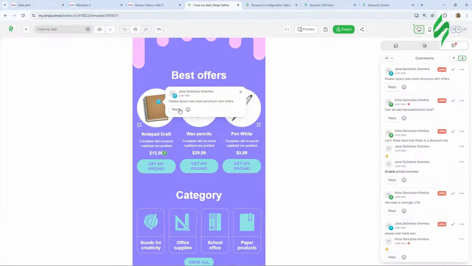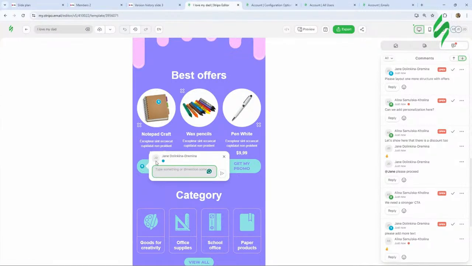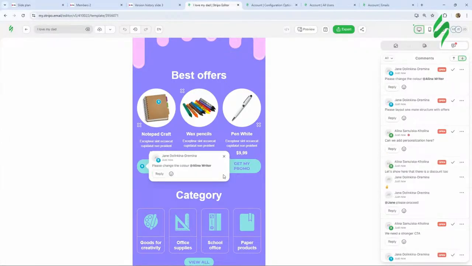Let's click here. And for example, I'm willing to change the styles of these buttons. I'm clicking and saying, please change the color. Yeah. And I'm willing also to mention someone. Let it be also Alina. Yeah. And send this comment to her.